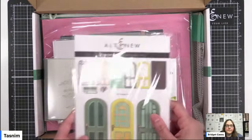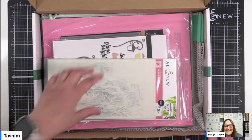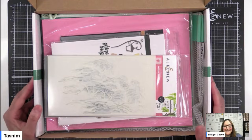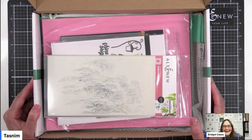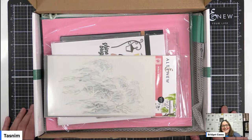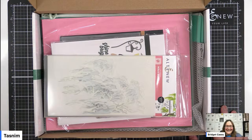Yeah, I really wanted to use this one, but then I think I'll save it for later. Mindy got scared the other day because she used the one that opens, and she's like, "Oh my gosh, my die didn't cut!" And then she looked and she goes, "Oh, it's not supposed to. Look at this! It's a hinge door." She was so excited, so it was fun. Oh, that's funny.